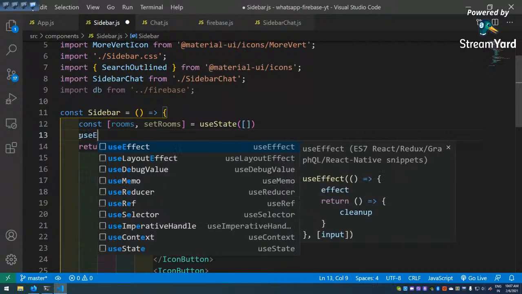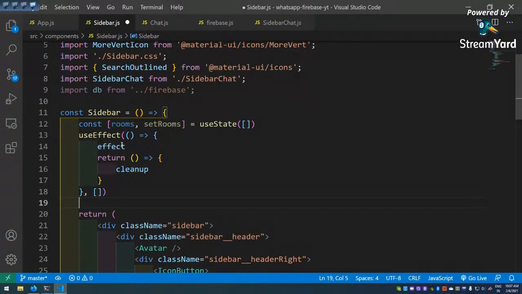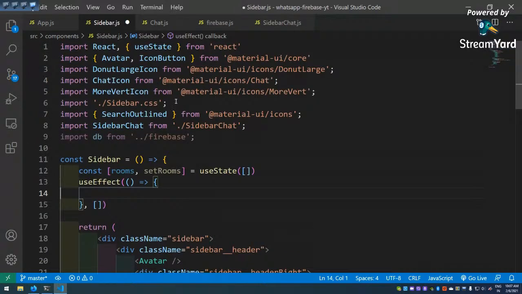useEffect. So useEffect we are going to do. I want it to run only once, so this will be an empty array. Let me remove this, and I want useEffect to be imported here also. I'll come here, Ctrl+Space, second one I have to take, and it is done. Now how to use the data from Firebase? It is very easy to use the database from Firebase. You don't have to set up any API route, API endpoints or something. So that's why Firebase is very simple compared to something like MERN stack. We are going to do the same thing in MERN stack next week, so stay tuned for that.